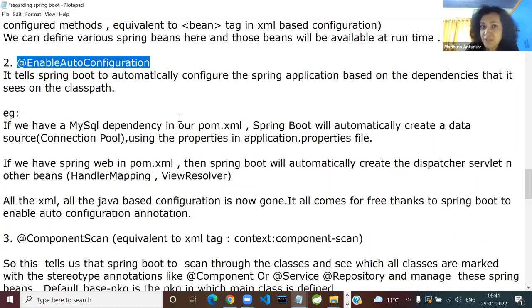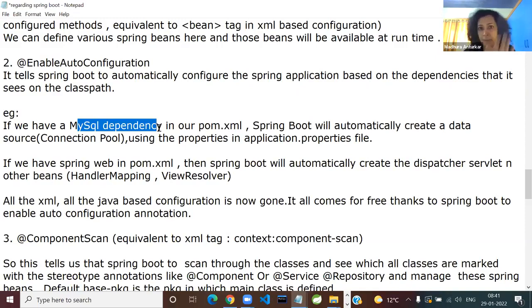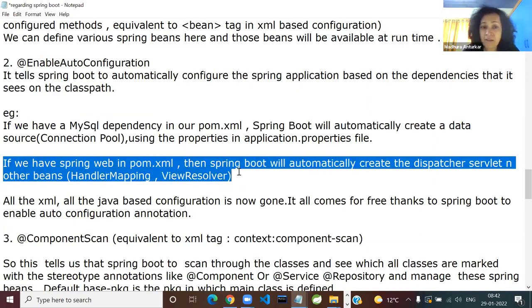I used a word; use these words in interviews: Spring Boot is a highly opinionated framework, meaning the moment it finds the MySQL connector in our dependencies, it will automatically configure the connection pool using the fastest connection pool vendor, which is Hikari by default, and from the connection pool it will configure the entity manager factory and the rest of it.